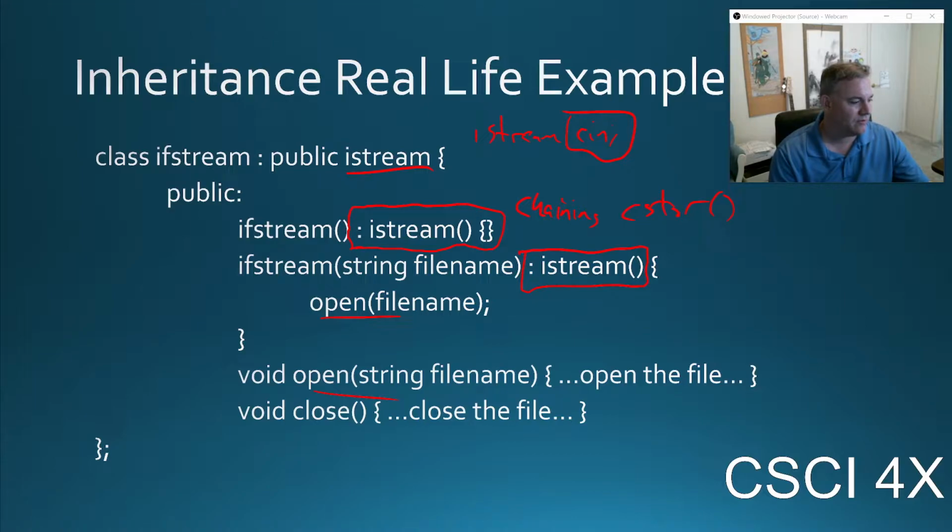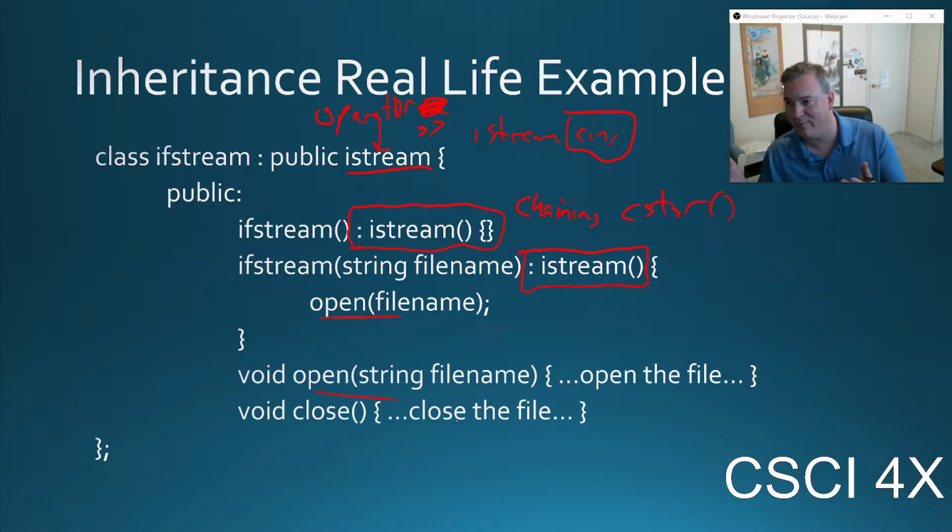Okay. Is inheritance related to operator overloading? It's not. Operator overloading, so iStream will have an operator double left arrow, right? So it's going to have some sort of operator double left arrow defined in here to cout things. Or no, sorry, this is iStream. Double right arrow to cin things, right? And because we're inheriting from it, we're going to get one too. And that's how you can read from a file using double right arrow. You don't have to overload anything new. It just copies and pastes the overloaded operator for you.